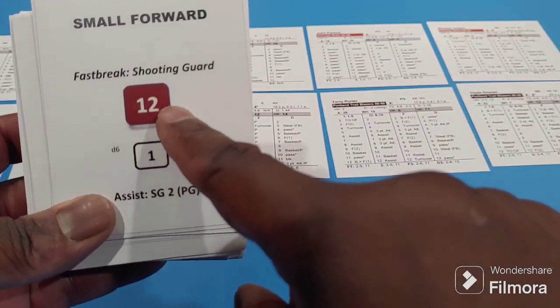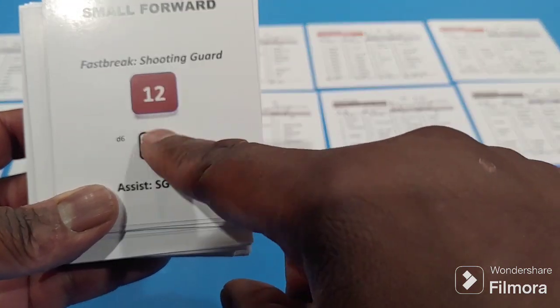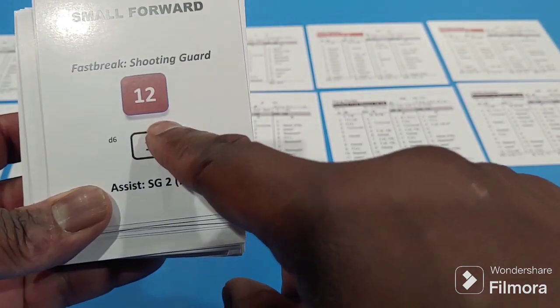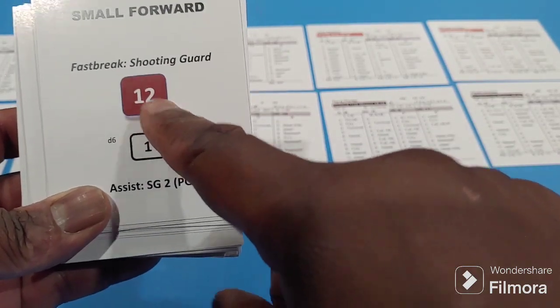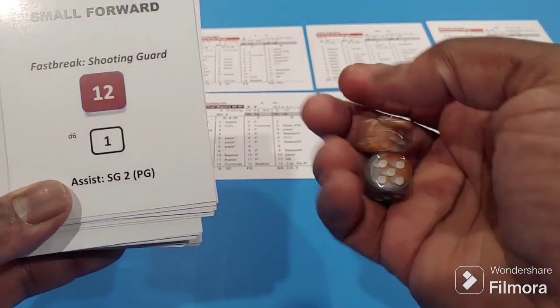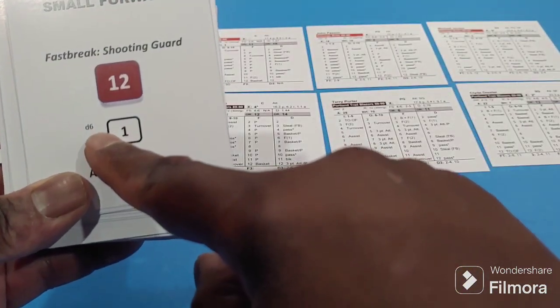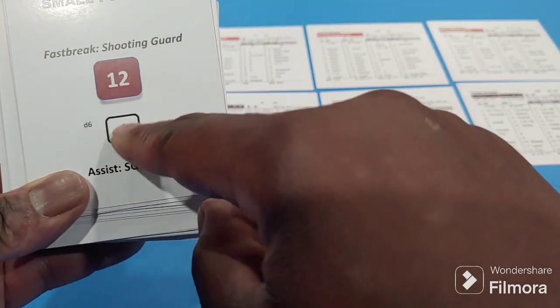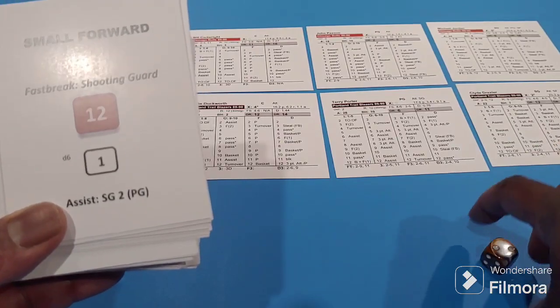Then you have this number. These are primarily maybe used for if you're playing just the cards and not the dice. You could actually just use the cards. So this is the D6s rolled together, making this number here, and this is a single D6 number. So if you ever need a number, you can just look at the cards, or you could roll dice. It'd be totally up to you.